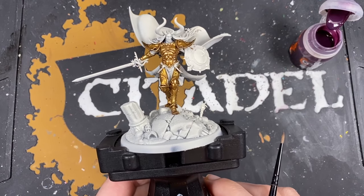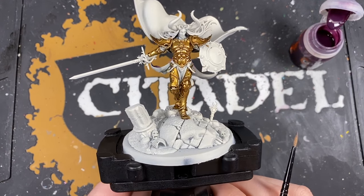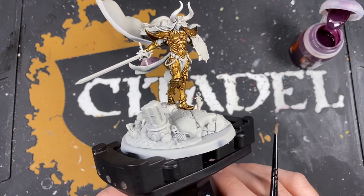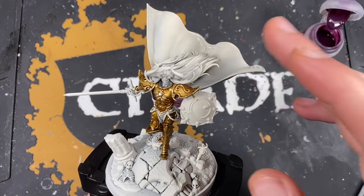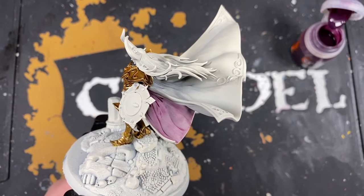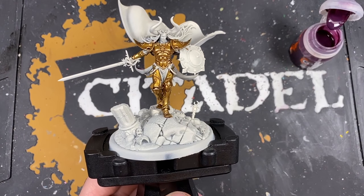And with that highlight applied to all that gold armor, as you can see, he looks pretty damn blingy. Oh, he looks really, really cool. Now, as you can probably tell, as I've already started it down here, we're going to be working on all of his cloth and stuff like that, so his cloaks and things next. And, well, I forgot that I was filming a tutorial, so I did the first one without filming it. So, good job I caught it.